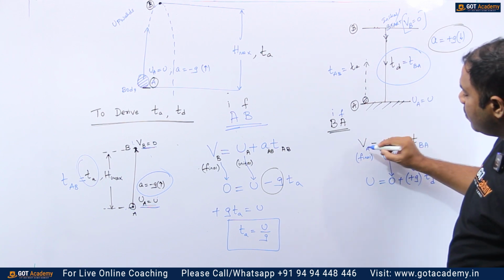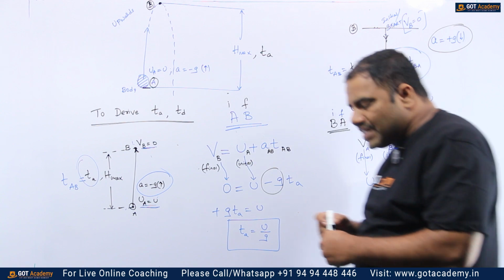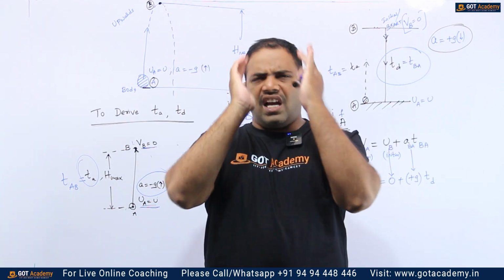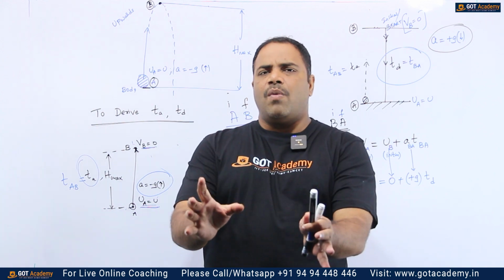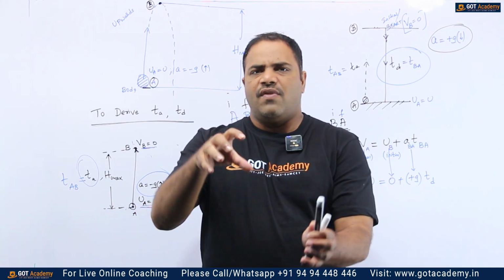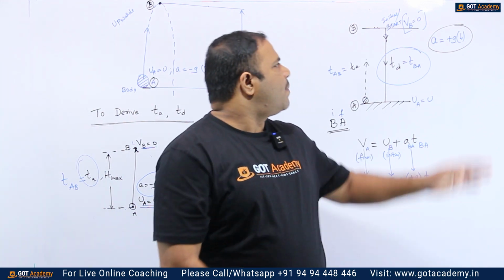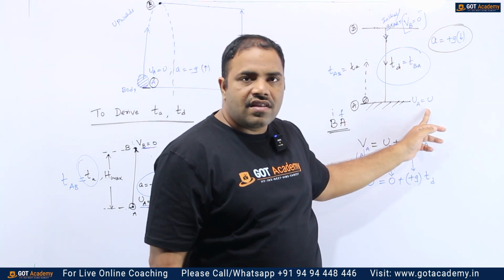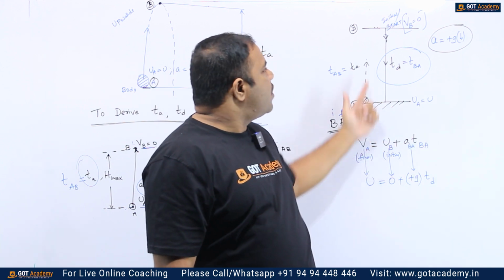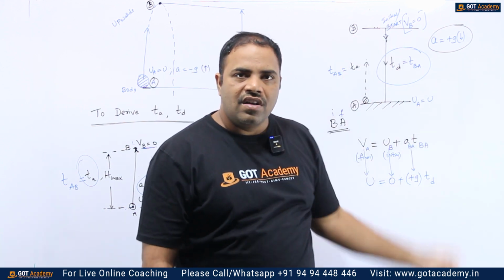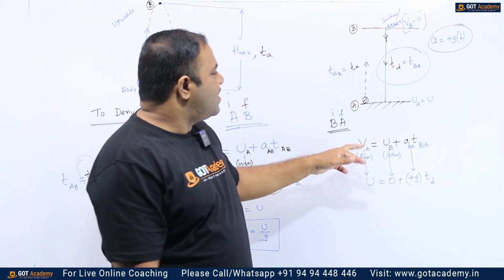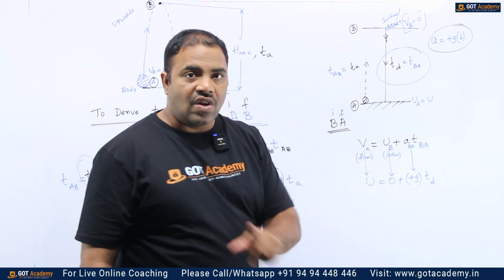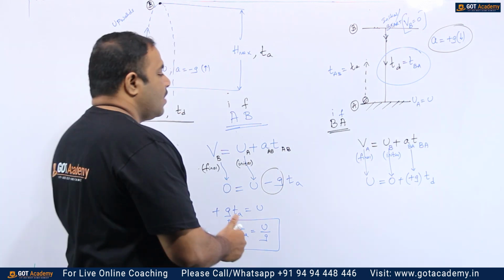So that is how you have to understand it, not by saying u means initial and v means final. If a suffix is given, it is clearly mentioned that at that particular point, whether it is A or B, it is defined: at point B the velocity is 0, and at point A the velocity is u. Because with whatever velocity you throw, with the same velocity it will reach the ground. No doubt in that. The thing is that here it is going upward, and in the return journey it is coming downwards. That's all.